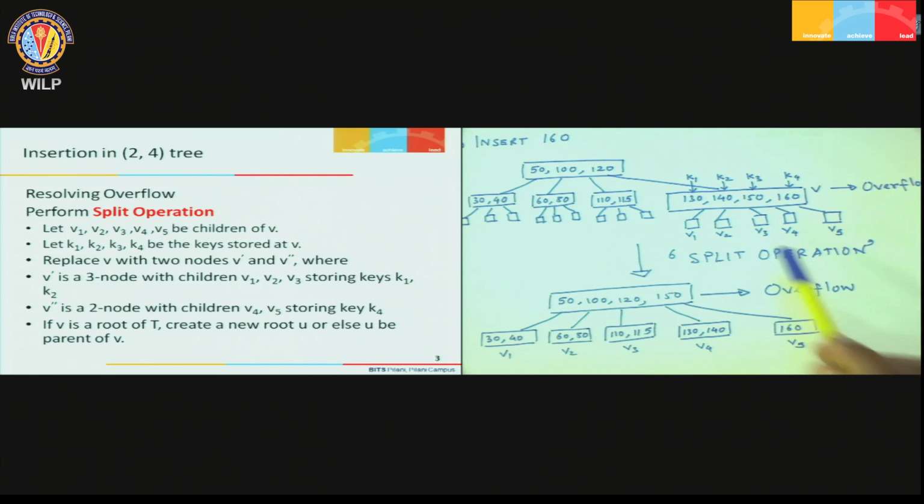V1, V2, V3 are going to be children of V prime, and V4, V5 are going to be children of V double prime. The key 150 is going to be pushed to the parent of V, which is U. So, if V is the root, we are going to create a new root, or else we are going to let U be the parent of V.